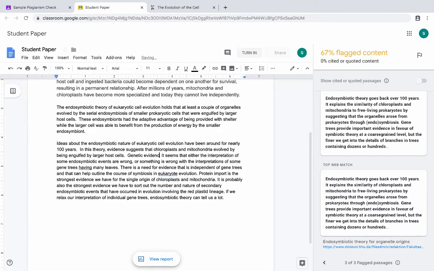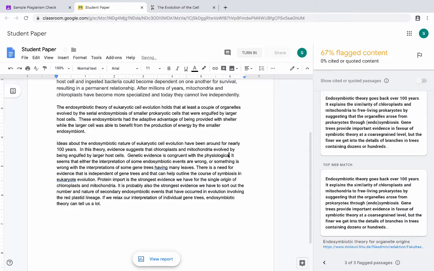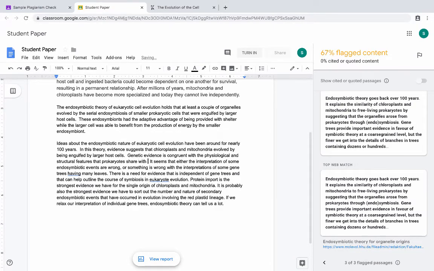Genetic evidence is congruent with the physiological and structural features that prokaryotes share with chloroplasts and mitochondria.